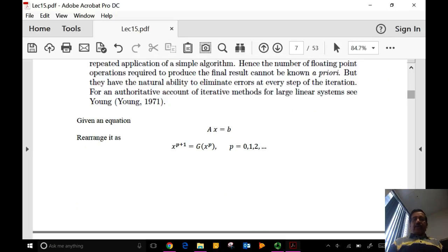So given an equation like ax equal to b, we're saying we will reconstruct. Do you have a question? I have a question. So in an iterative method, the convergence of your loop, it only depends on your initial guesses? No. It depends on the clever idea that you come up with to update your guess. What kind of ideas you have to come up with the next guess based on the previous guess. And we will see through a few examples that will become clear.